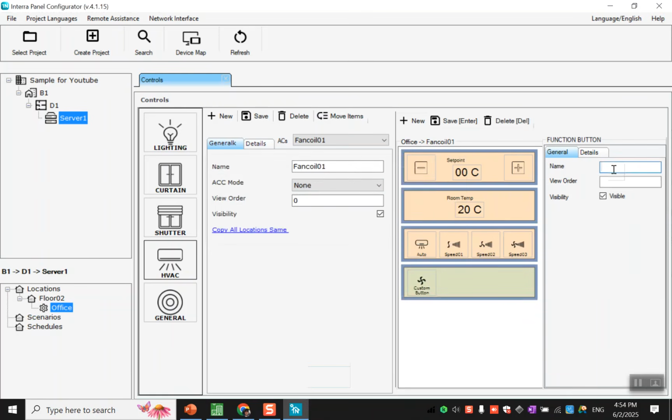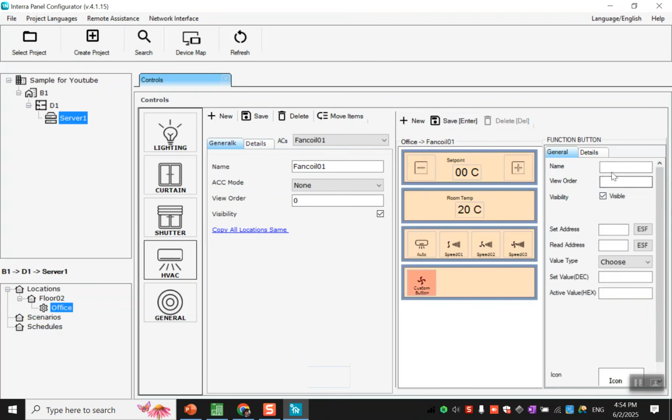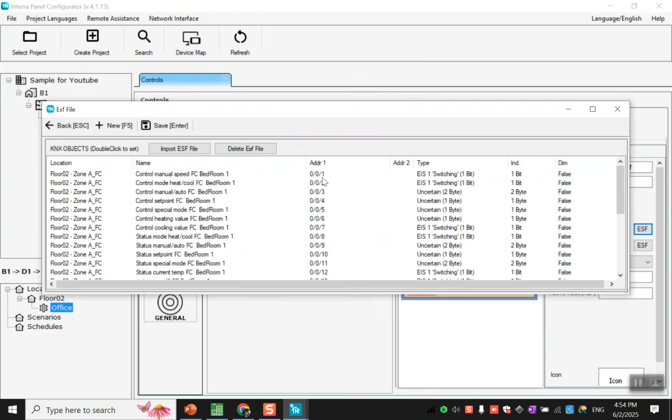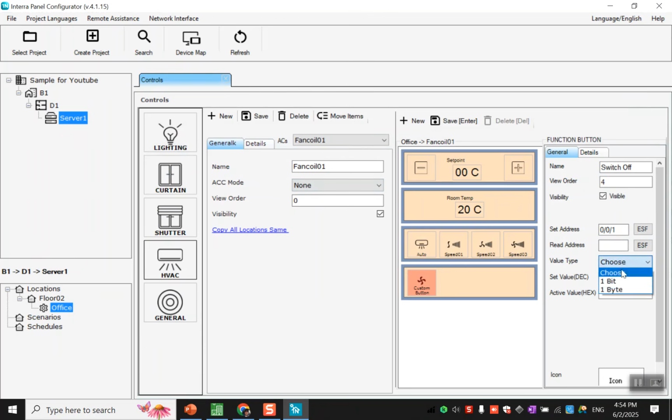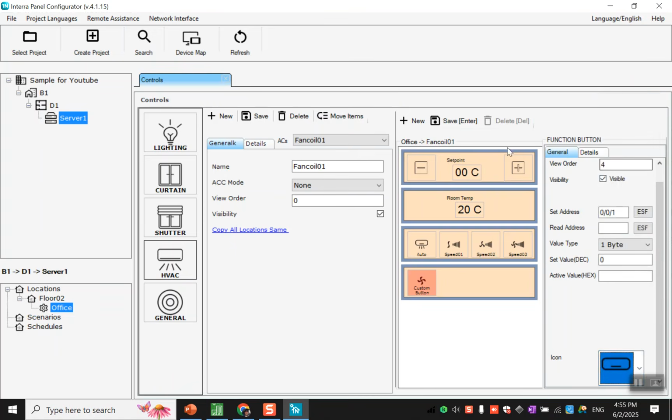I say this switch off, the order is 4, click on save, come here, switch off, order 4, the set value is the manual speed 1 byte, and send 0, and this is the icon. So with this one, I'm going to set it to 0. If you need more, you can add more and more.